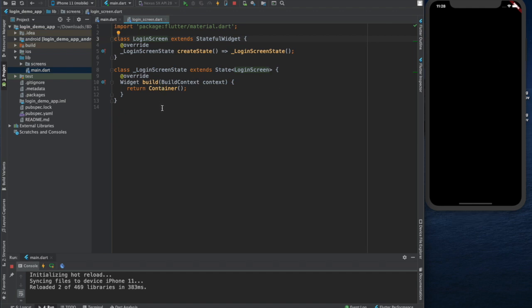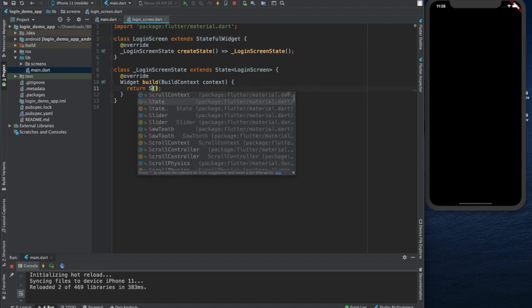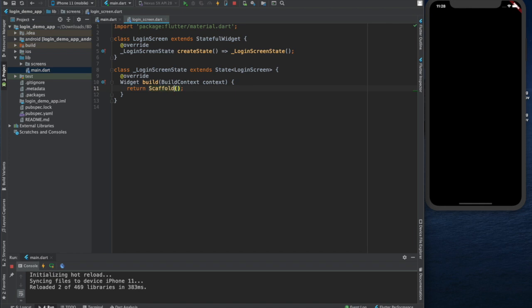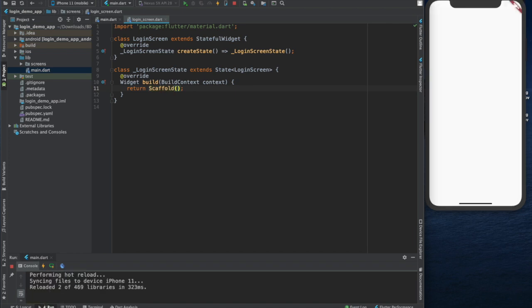Usually when we define a main screen, a kind of view controller in iOS programming or an activity, here we call it a scaffold. So let's go and create one scaffold, and now we see white.